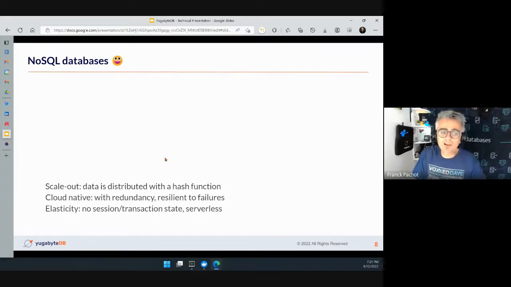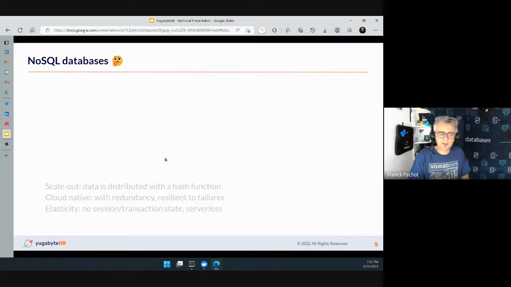And also elasticity, because if you go to the cloud and you provision all servers for the peak activity, then probably it will cost a lot, even more than on premises. The goal of going to the cloud is also to be elastic, being able to run with low resources when you don't have a lot of activity and increase. And this also requires the ability to scale out, because scaling up one server is not easy.